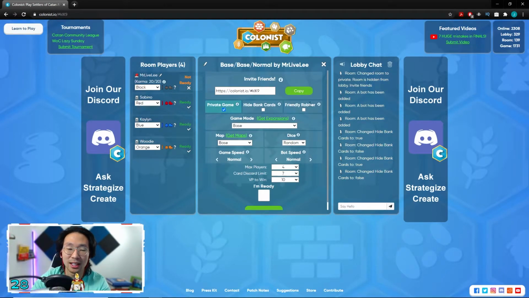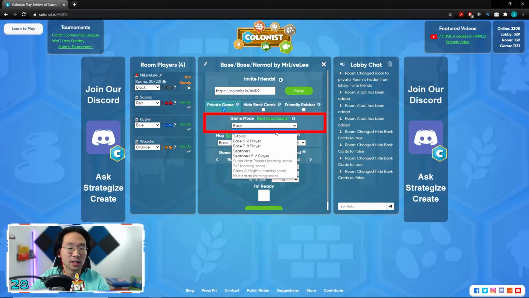What Friendly Robber does is make sure that you cannot rob any player that has under 3 victory points. So this is really great for early development. If things are a little tough or you're still trying to get used to the game, this can allow you to continue playing without the fear of a robber cutting off your supply, cutting off your production, and having someone steal your card, because that never feels good. Next, we have the game modes.